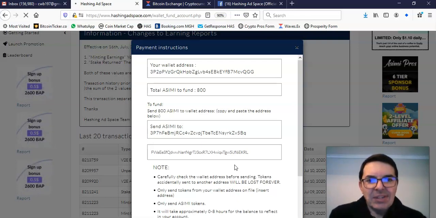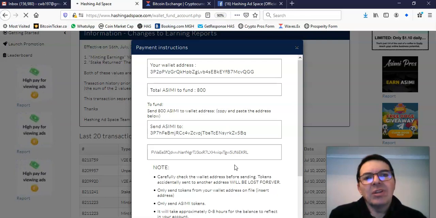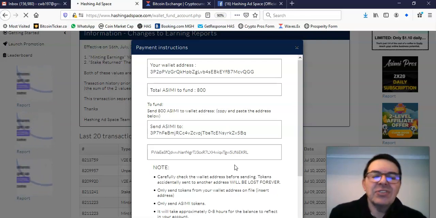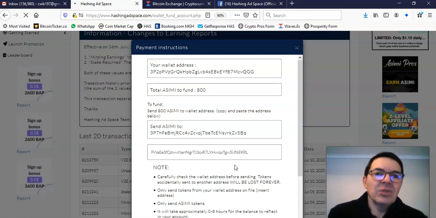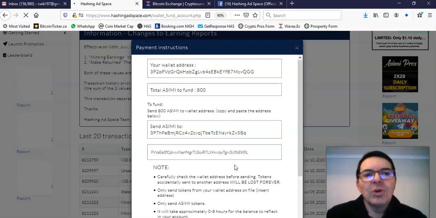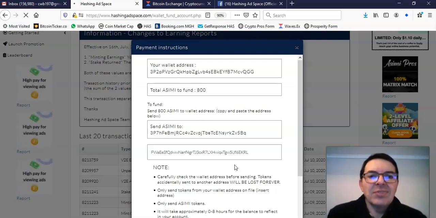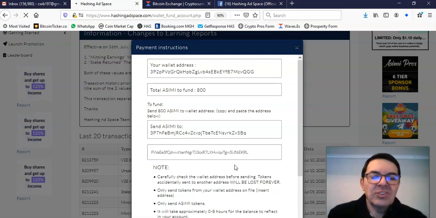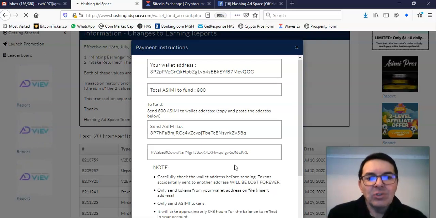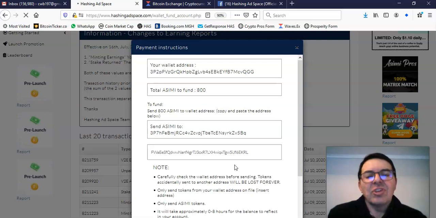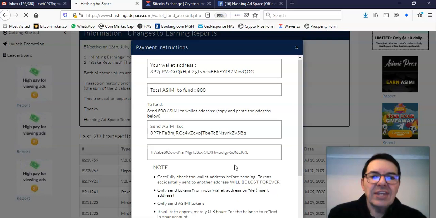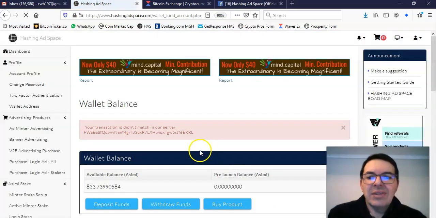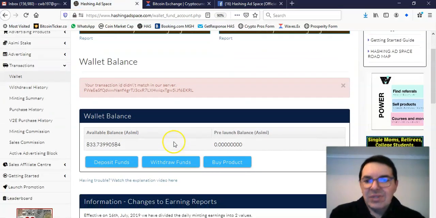But yes, the other big news that is coming is that Asimi is going to list on another exchange besides the Waves exchange. And as soon as that happens, that will allow Asimi to be listed on CoinMarketCap. And that will give a lot more exposure to Asimi. And I also think now that the returns are so good from staking, more people will start to stake. And that will make the... what happened now?